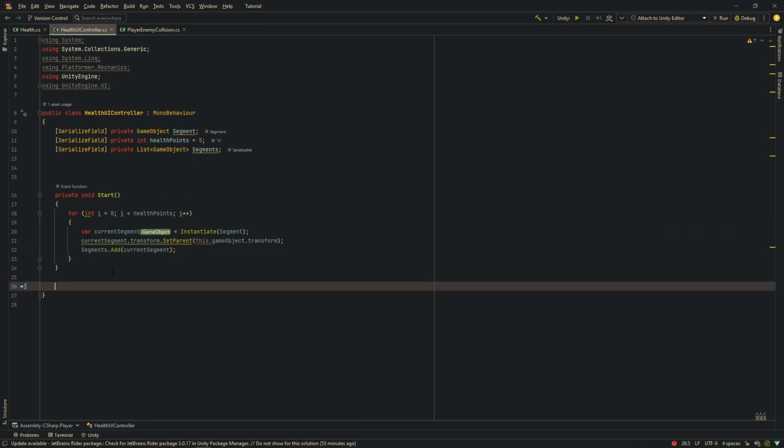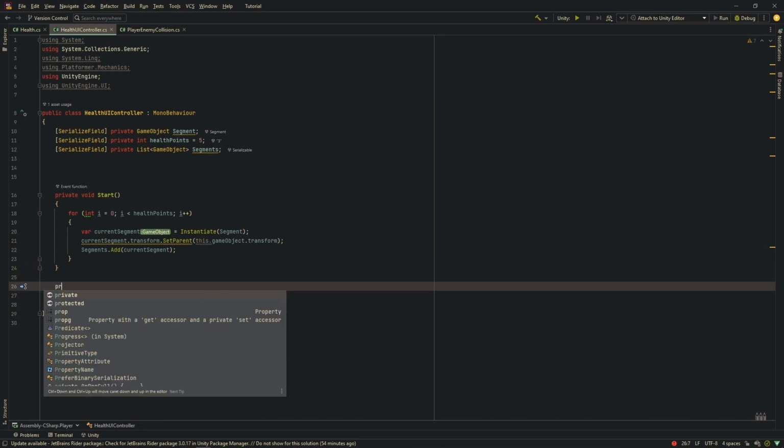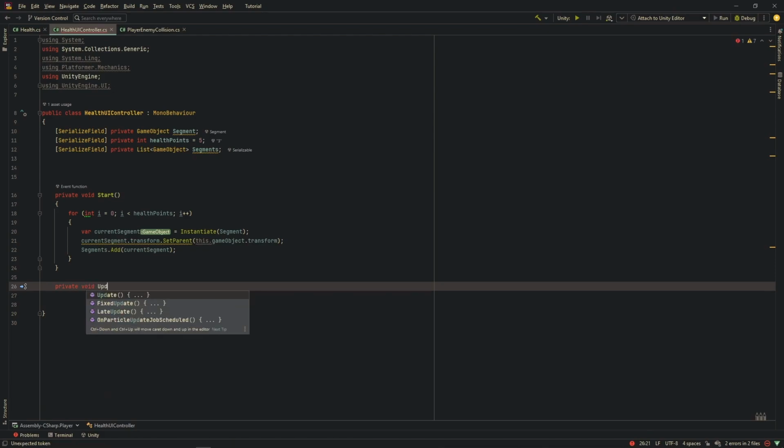Okay, so now we want to create a function to where every single time we get hit by an enemy, we update the health UI. Okay, so let's create a private void UpdateHealthUI.